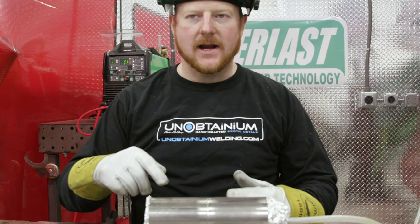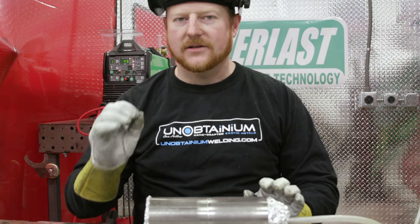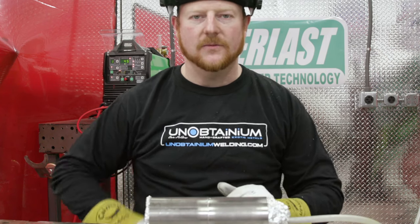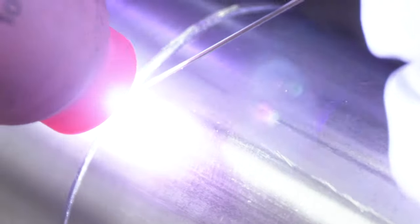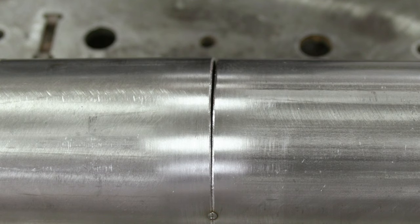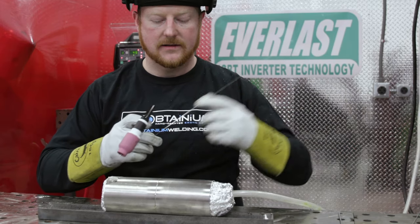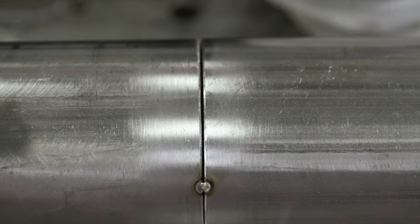We can do some tacking while we're waiting. We want some purge in there for tacking but it doesn't have to be perfect. It's been purging for a little bit so now we'll tack it. In a perfect world we'll tack it autogenous — which means no filler. If the fit up is good enough and you can get it zapped together with no filler it makes it easier because you can keep some pressure on with your hands. As we're tacking we just want to use the pedal to give us a puddle — once they melt together you get off the pedal. If you have a small gap you just have to watch your purge flow. You don't want it to be too high where the gas is actually trying to blow your main shielding gas away — you'll notice that because the tacks will go either gray or dark blue, whereas the good ones will be silver or gold.